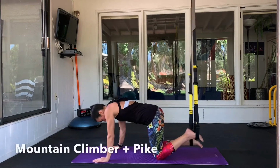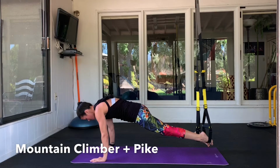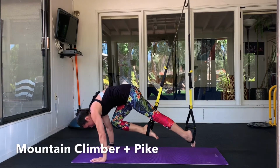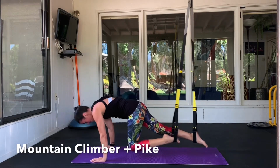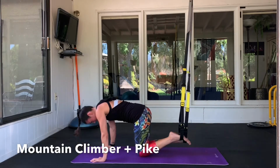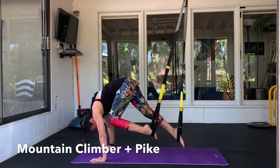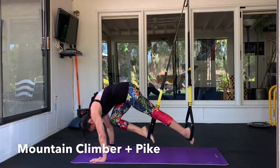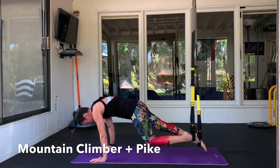All right. So feet are in the straps. We're going mountain climber. So one knee is going to come in. And then I'm going to also hike my hips up towards the ceiling. So bring it in, hike in. Oops, make sure your feet are in there properly. So in. You can do this in 2 movements. Bring the knee in first and then hike. Or we can do it kind of one in the same here.